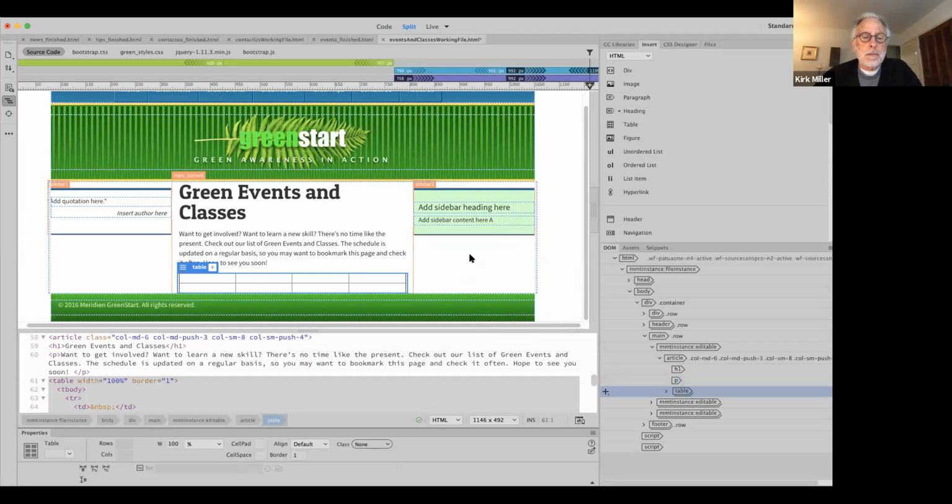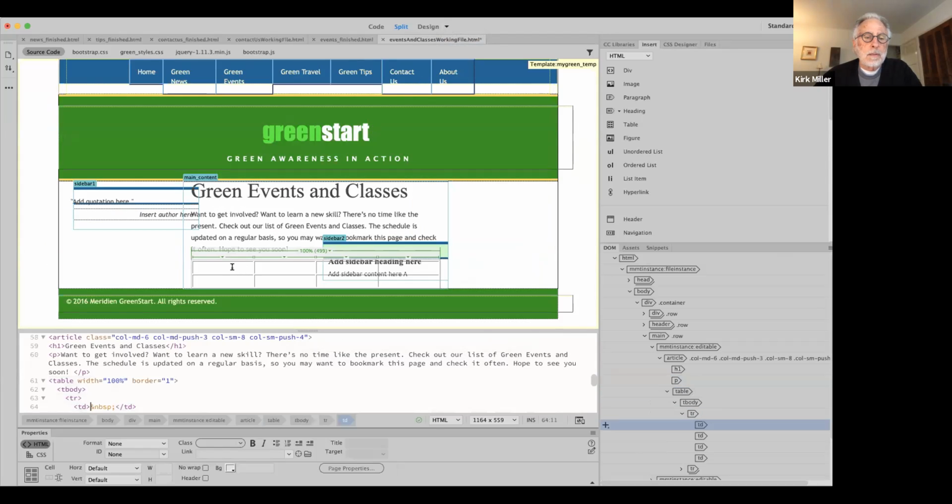And you can see that as I scroll down here, I have a table. Again, it's 2 rows and it is 4 columns. So what I'm going to do next is we're going to insert content, but by hand. And instead of inserting it in live view, I'm going to switch to design view.